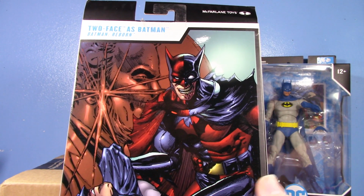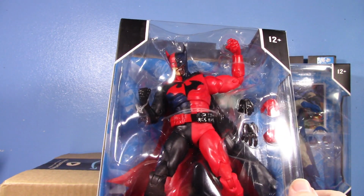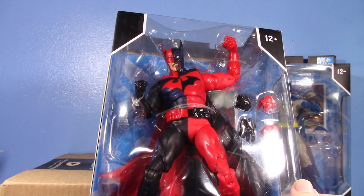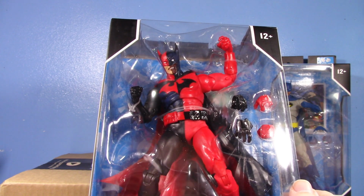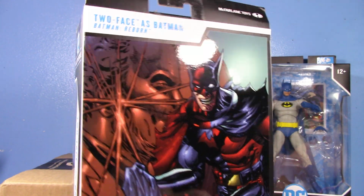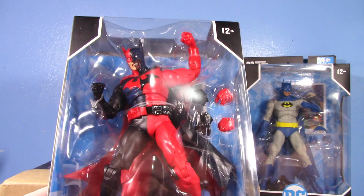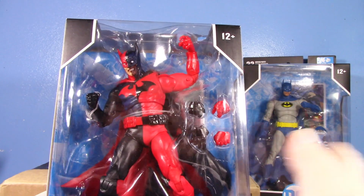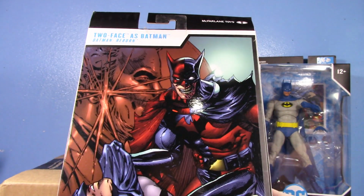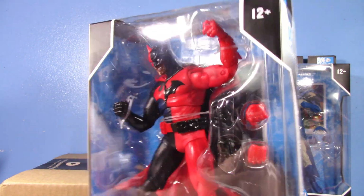Look at that. Two-Face is one of my favorite Batman villains. He's not like my absolute favorite, but he's in like my top 5. So having a Two-Face in this really cool red Batman motif is really cool, because Batman's never red either. Even seeing the Harvey Dent half with the red, you can just tell this is something special. I really appreciate the alternate hands on this one though, even though I don't really think he comes with anything, which is kind of odd. But yeah, that's pretty exciting. I don't know if any of his hands have a coin. I don't know if he used a coin when he was dressed up as Batman. I'm not actually super familiar with the story, but that is a very cool looking action figure.